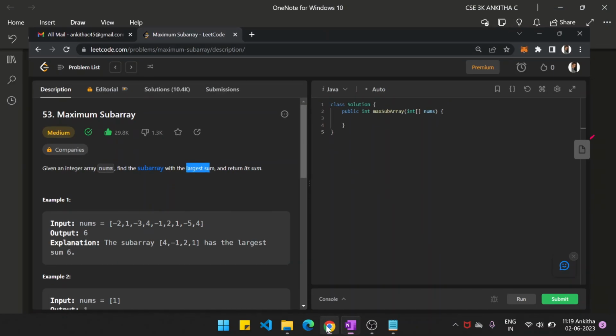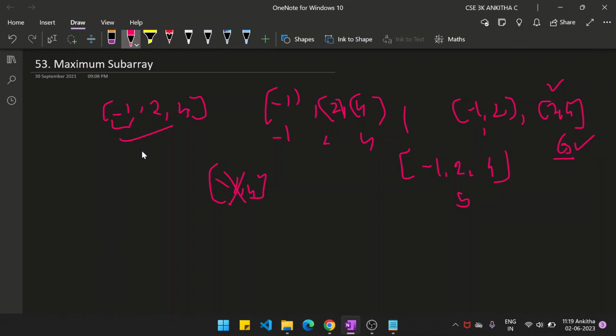Now in the brute force approach, if you take the same example, we start with the first element. We will have two variables: one is current sum, another is maximum sum. Both are initialized to 0. When you find your current sum, start with the first index.